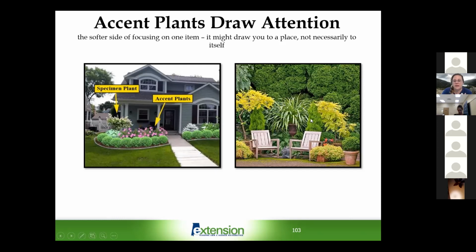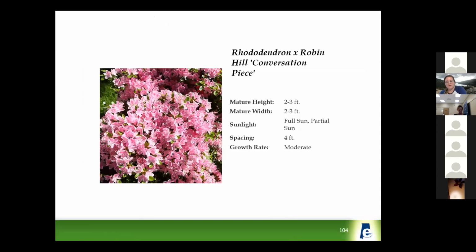And then you have something like in this picture where we have some accent plants that are, yes, striking because they've got that light green chartreuse color, but our focal point is this big spiky textured container plant. Or maybe our focal point is the seeding area and they're just enhancing that area. Yes, they are attention grabbing, but they're not necessarily drawing the attention to themselves specifically, if that makes sense.